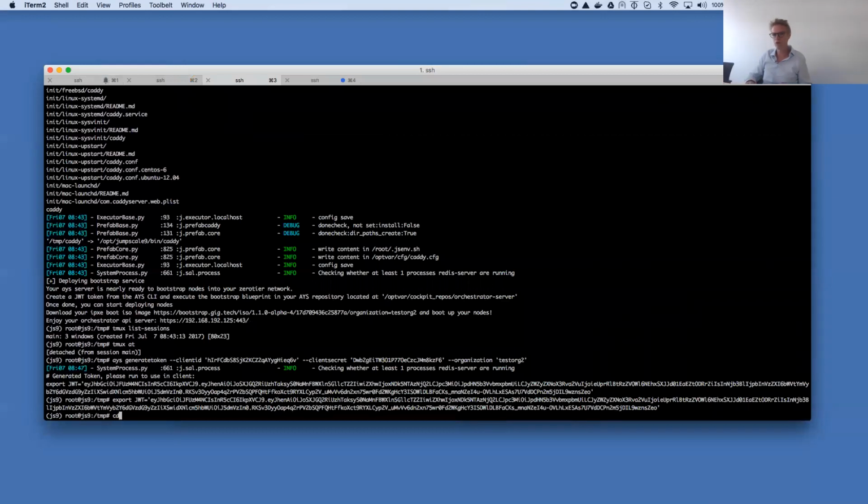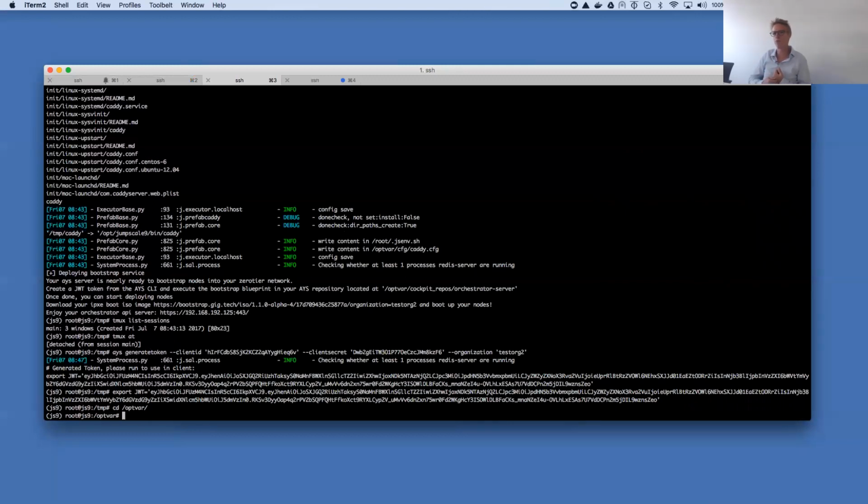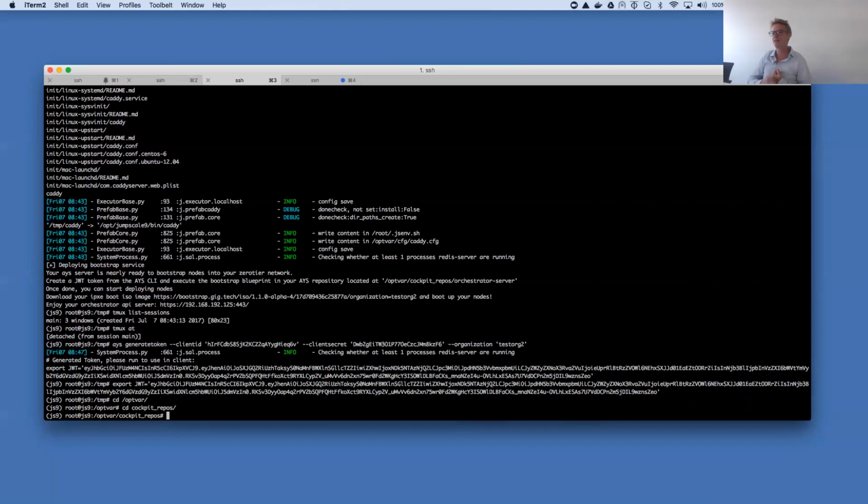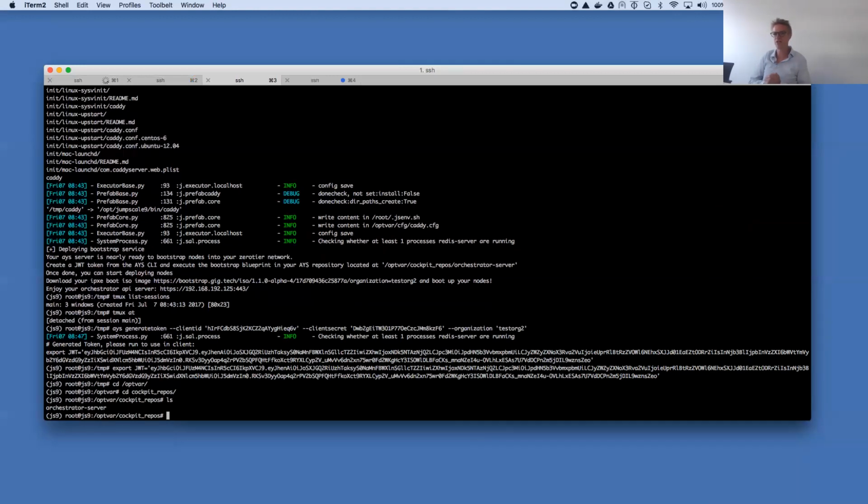You need to go to a specific directory on your machine. It's always the same. You go to optvar, and in optvar you will find this cockpit_repos directory. It's always that one. It's basically hard-coded, and that's the directory where we put all the blueprints that we will use to provision AYS services. For each repository, you will see a directory.